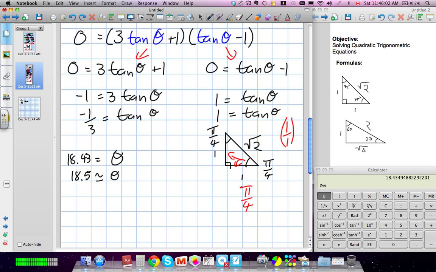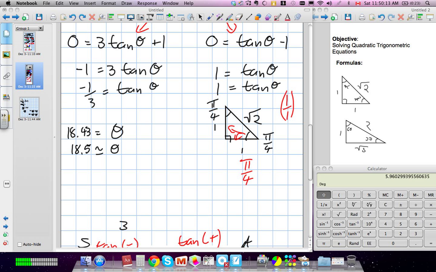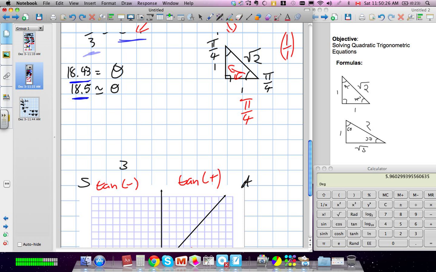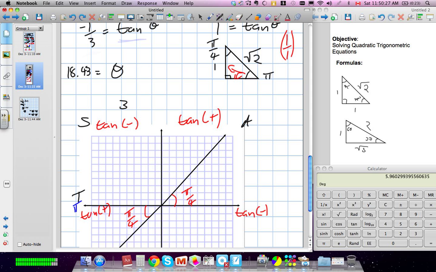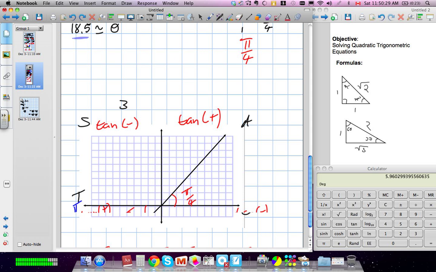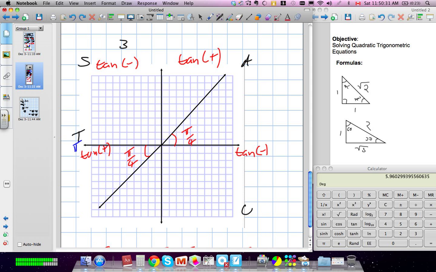18.5 degrees. Now we're going to have to do some conversions with it. Right now, we know we have a negative tan, and I converted it to degrees because I work best like that, and then change it into radians personally. Because we have negative tangent, that means we're in the other two quadrants. So we have something like this and something like this. I'll start off in degrees, but we'll change it to radians after.